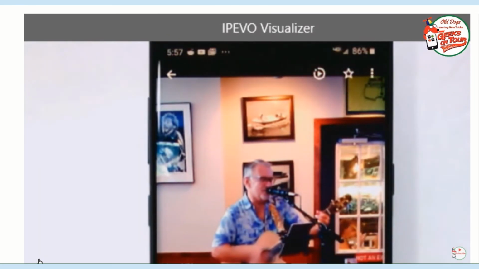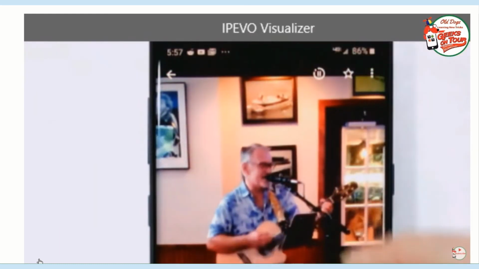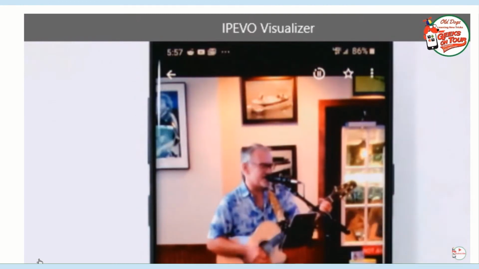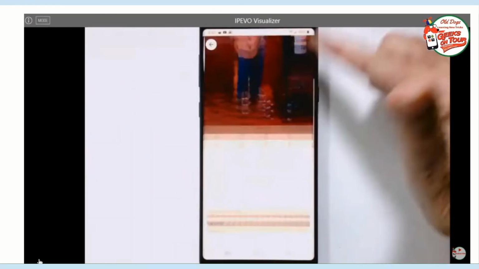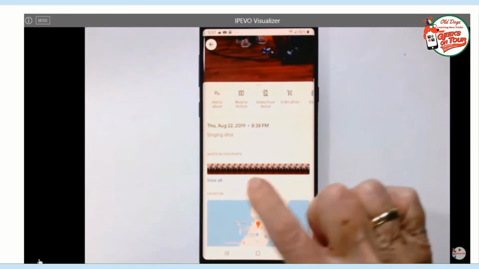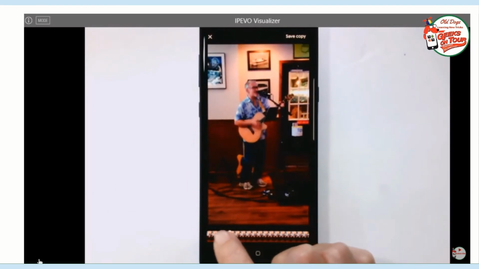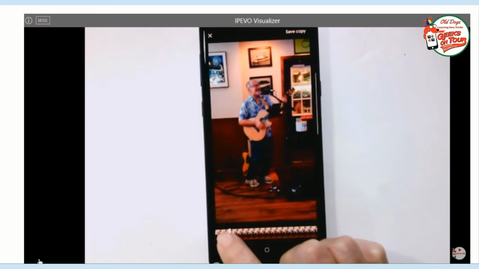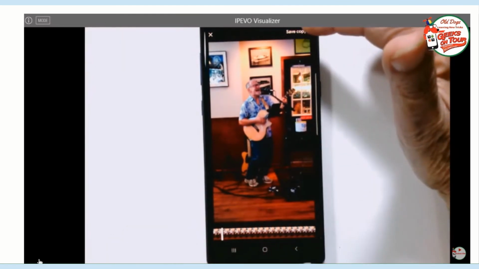So this is our friend Tom singing and playing guitar, and the still shot that it captures looks pretty dull. But if I play it, I love the spot where he leans back and opens his mouth, and that's the one that I want for the still shot. So here's what you do. You either tap the three-dot menu, or you just swipe up on the photo and you will see the shots in this photo. Just tap on that little film strip and now you can drag the marker over until the shot you want is the one that's highlighted. I love that. Then save copy.